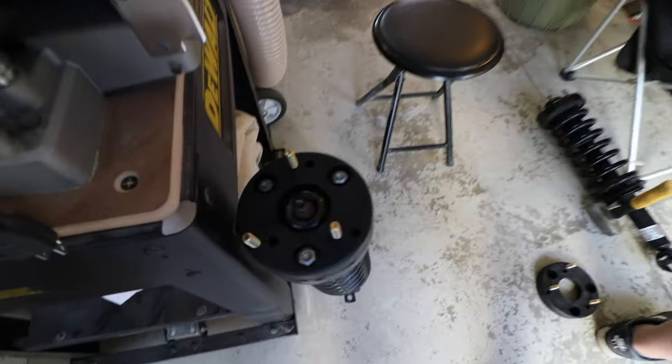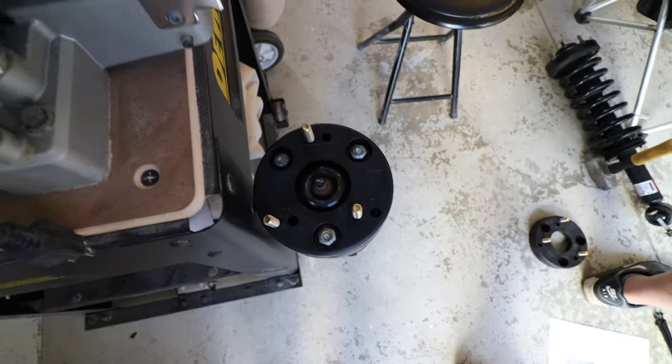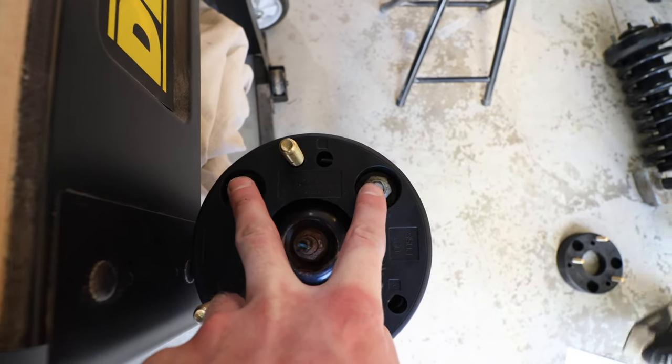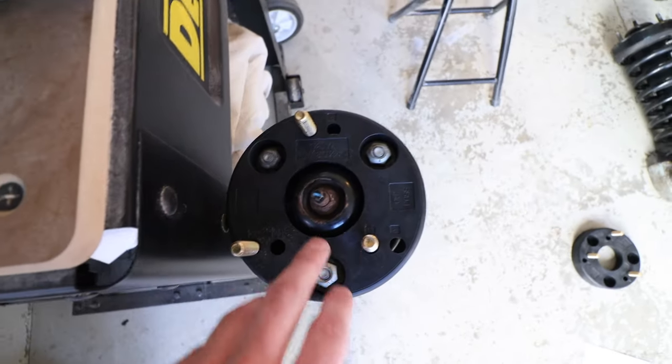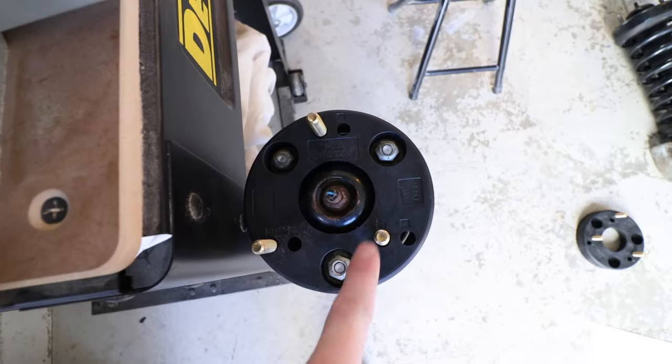Each strut, because obviously on the passenger side, for instance, originally the two bolts here would have come up in the front of the truck, and this would have been located in the back. When the spacer goes on, obviously it's going to utilize those, so it actually ends up flipping this.